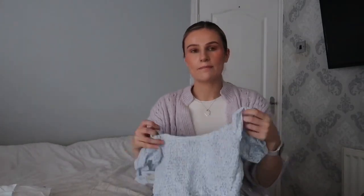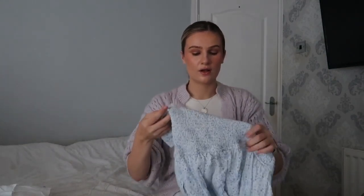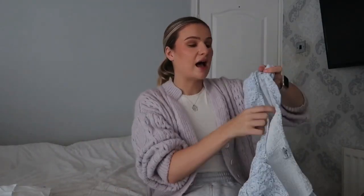So I actually got this because I wouldn't say I'm dead tall. I'm like 5'6" or 5'5¾", something like 5'6". But my body is very 50-50, so though I'm kind of tall, my legs are quite short, so sometimes when I wear regular length stuff, it comes down to my knees, and I hate my knees, they're one of my biggest insecurities. I've got those knees where you've got faces in them, that's my knees, so I hate when things come too close to my knees, so I prefer things a bit shorter. So I got this dress in the size small, short, and it's just the perfect length.